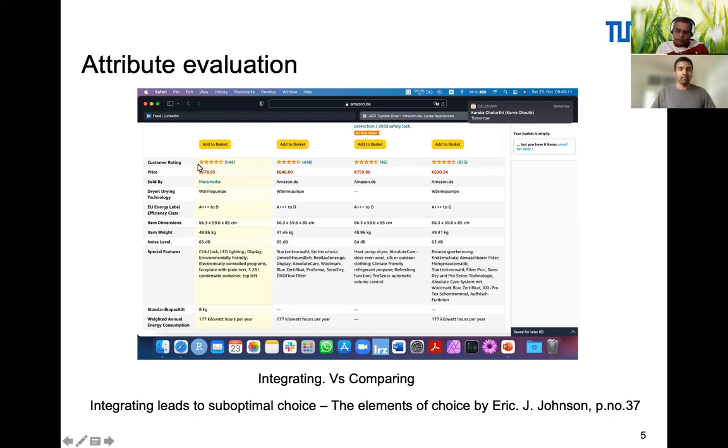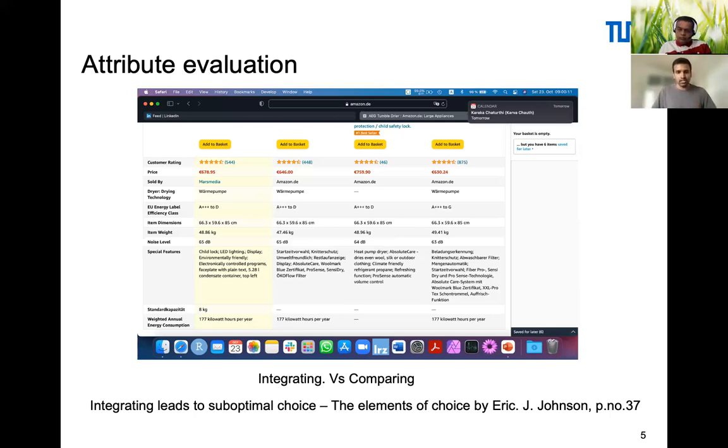So when you compare between attributes one by one, like you move your eyes like this, and then you compare between prices, there you'll make kind of an optimal decision. So you'll make a better choice when you do attribute-based processing. However, if you're not doing this attribute-based processing, but you just integrate information within one choice, then it might lead to suboptimal choices, right? Because you're just evaluating one option at one time. So there is nothing like you comparing between these options.